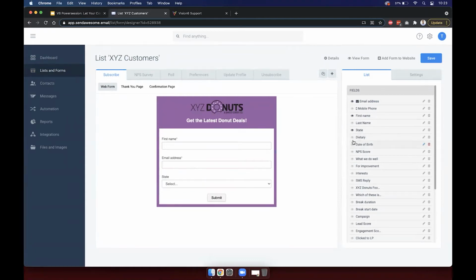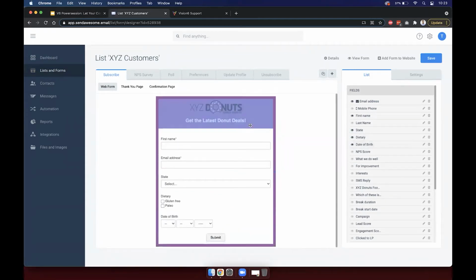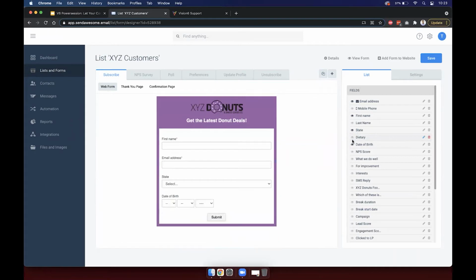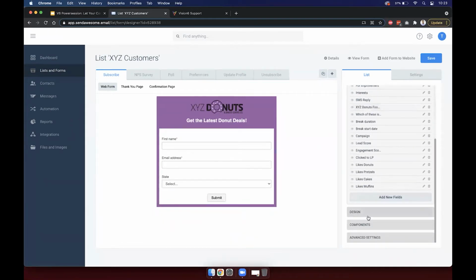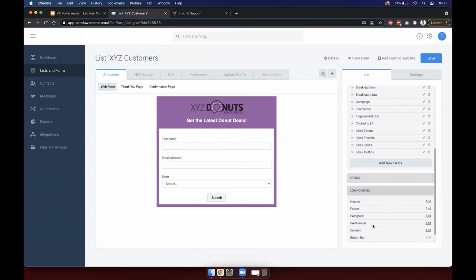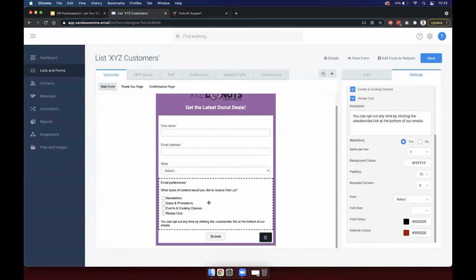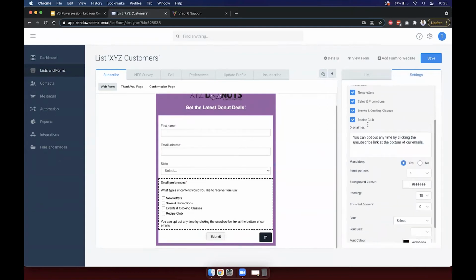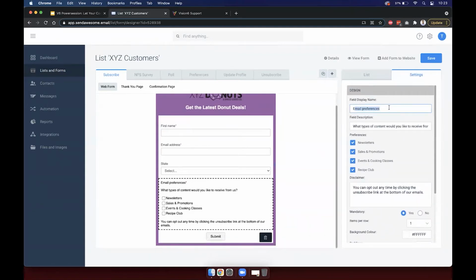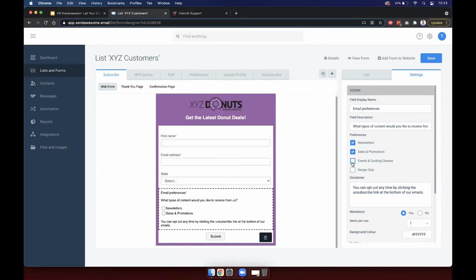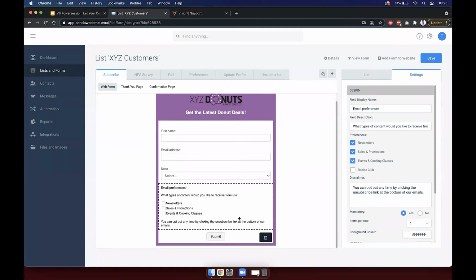And normally in here, you can choose which of your fields you want to ask questions of your user to fill in. But we do have one right at the bottom here under the components section called preferences. And if we add that to our form, this is the little email preferences section. And of course, we can change the text at the top there and the description of the field as well. We can also hide certain preferences from the user too, which is handy if you have internal preferences that you don't want to expose on the form, but you still need them to be there. You can switch them off so that the user can't see them on the form.